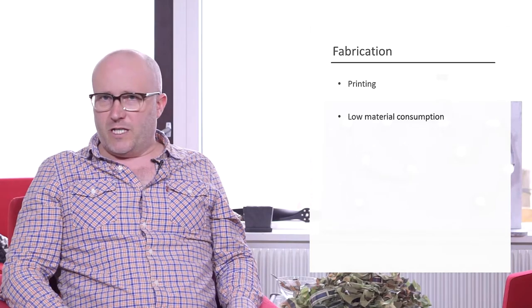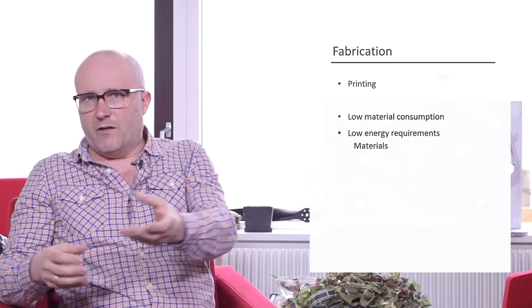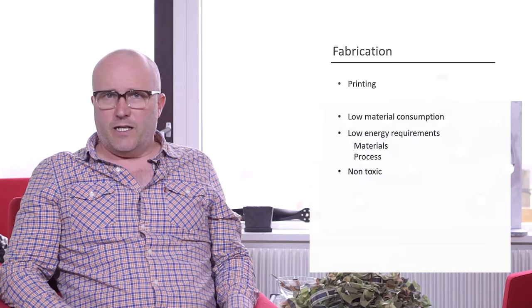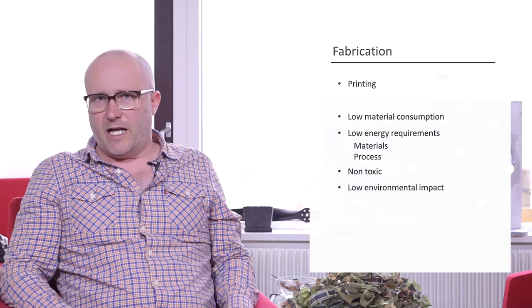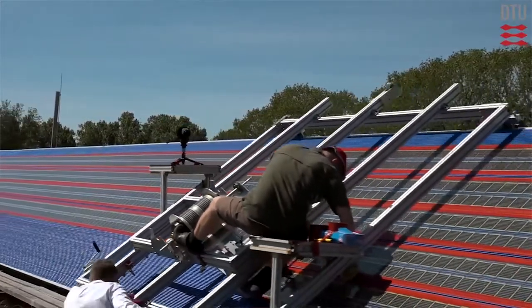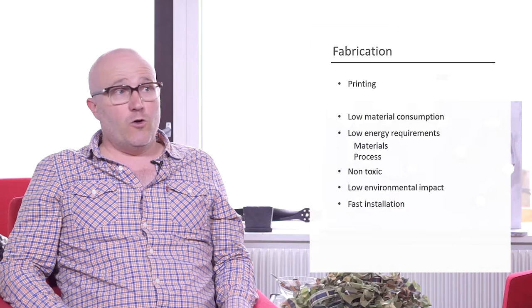Then there is the amount of material used — you use a lot less material in the process. Even though you need four times larger area, you still use a lot less material. You accomplish with a thickness of one micron what silicon needs at least a hundred microns to do, so you are up by a factor of 25 in terms of bulk material use. It's much less energy-requiring both in the embodiment of energy in the materials themselves and in the process. They are not toxic, and in at least some forms they are easily and environmentally disposed. They have much less impact and can be installed really fast.